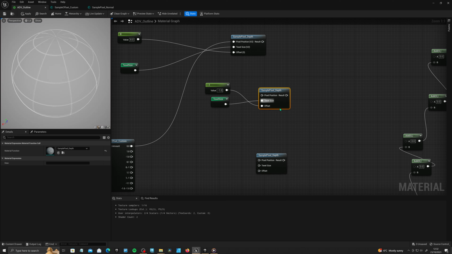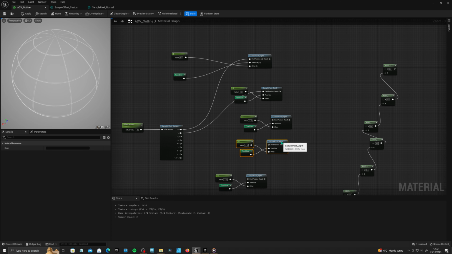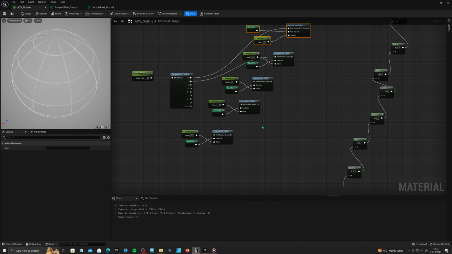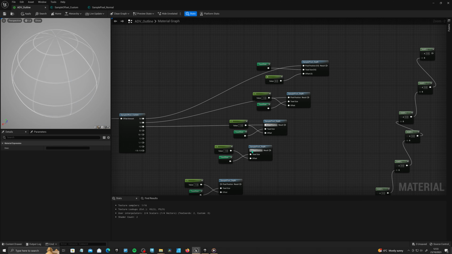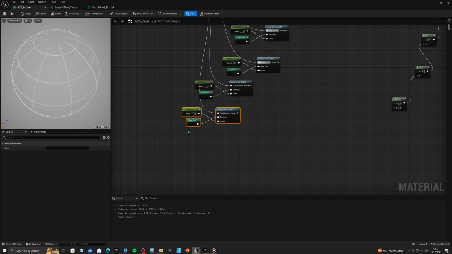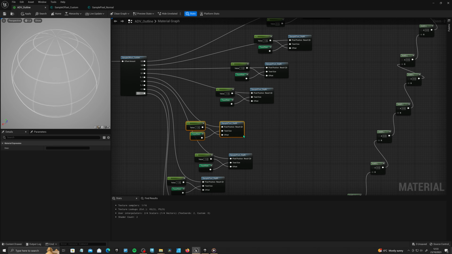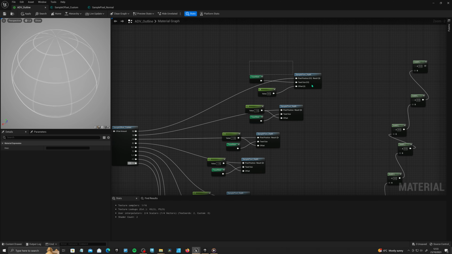and plug these guys in, just like this. And you're going to want to make sure that all these values here are on -1 except for the very top one, because that's the center of the pixel.